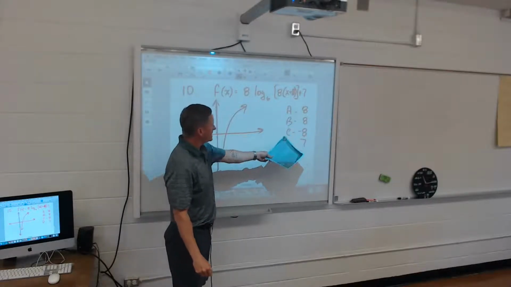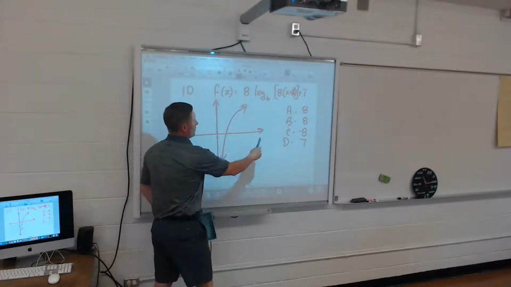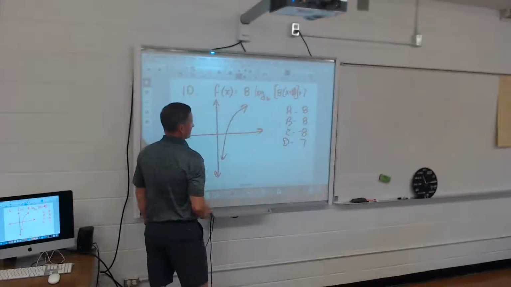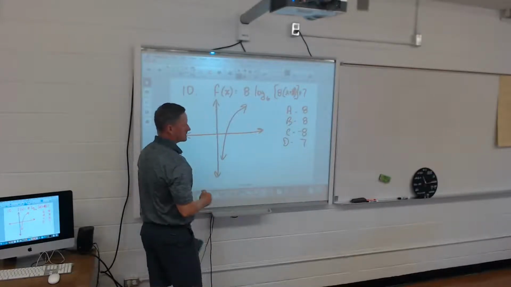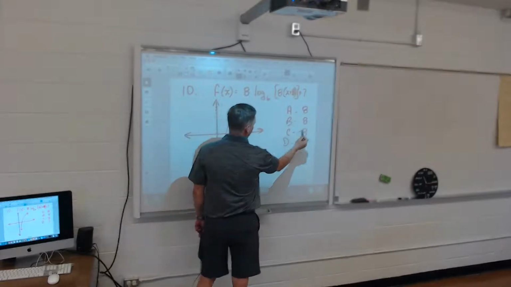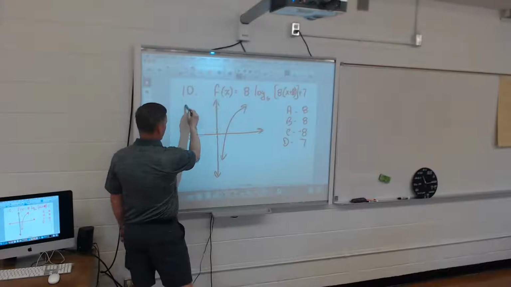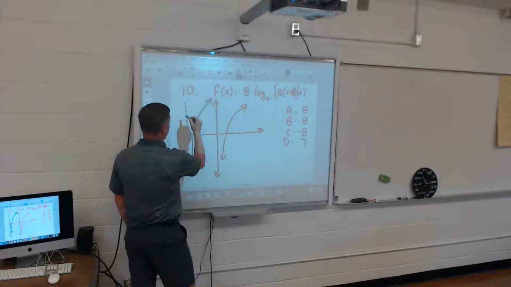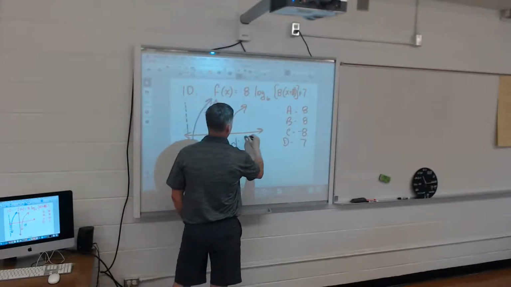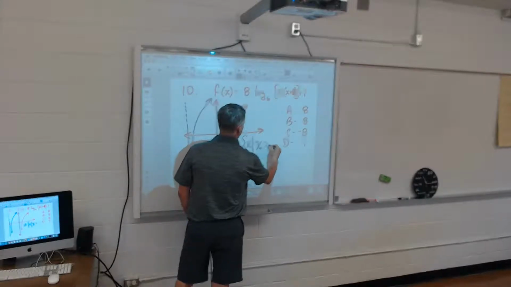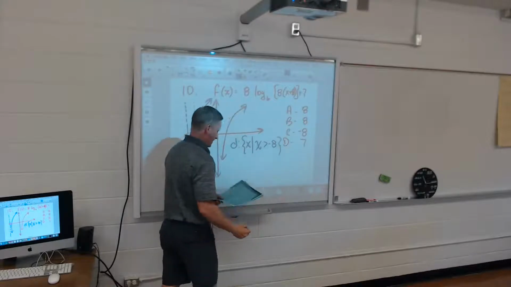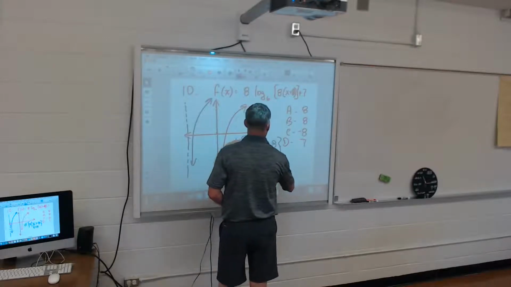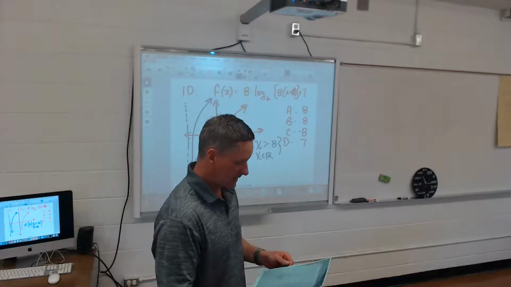So which one, A, B, C, or D, has an effect on this? Well, A, I multiply the y values by 8. Doesn't affect my asymptote. B, multiply my x values. Same thing, doesn't affect the asymptote. C affects the asymptote. It moves it over to here. So that means then that this graph, no matter what this graph looks like, the domain for this graph, x has to be greater than -8, where x is an element of all reals. Okay, so that's D.